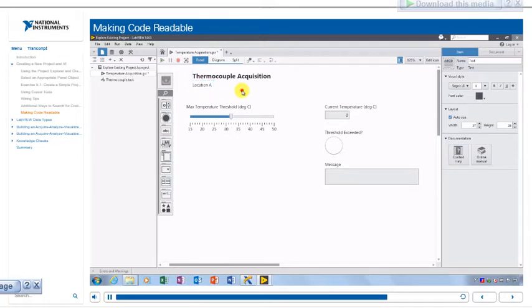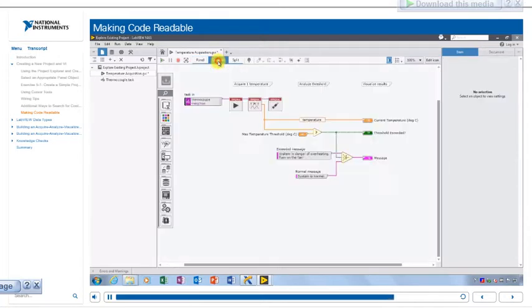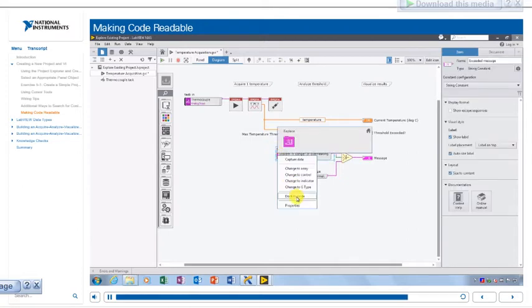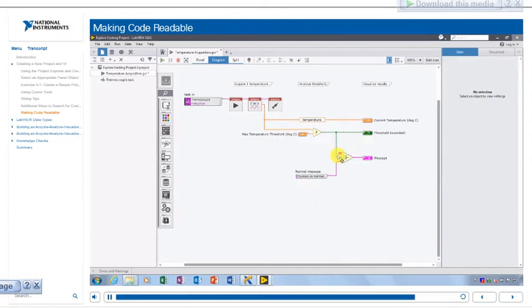Lastly, you can save space on the diagram by docking a constant that a developer does not need to see. Do this by right-clicking a constant and selecting Dock to Node. You can hover over a docked constant to see its value. If it is helpful for a constant to always be visible to a developer, do not dock it. You can undock a constant by right-clicking it and selecting Undock from Node.